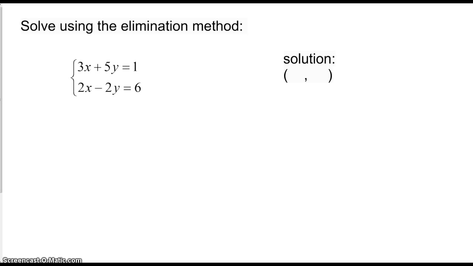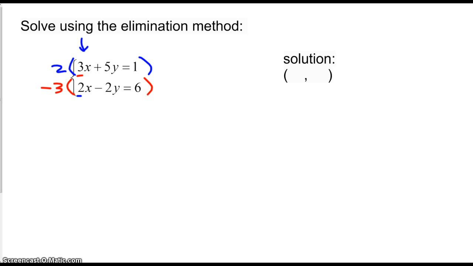What you can do is just say, for example, let's make the x's cancel this time. We've been canceling y's, but why not cancel x's? It doesn't matter which one. Let's see. If I were to take the top equation and multiply by a 2, and the bottom equation and multiply by a 3, see what I'm doing? I'm multiplying by the number in the other equation, so that I would have 6x's in the first equation and 6x's in the second equation. But when I add them, I want them to cancel, so I need to make one of them negative. If they're not already, one's positive and one's negative.